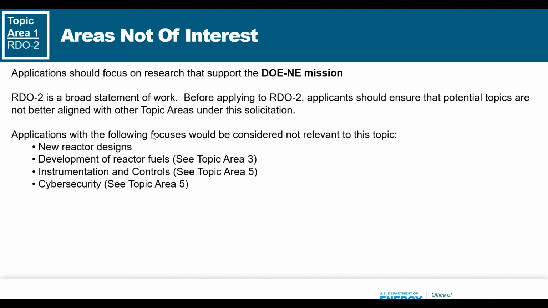So before applying under RDO2, I encourage all applicants to ensure that their potential topics are not better aligned with other topic areas under this solicitation. You'll see I list a few examples of these below, but once again, this is not all inclusive. And I will offer that I think the NEOP office may be able to help with questions on what topic area is most appropriate for a given proposal, and I'm also happy to help with that as questions arise.